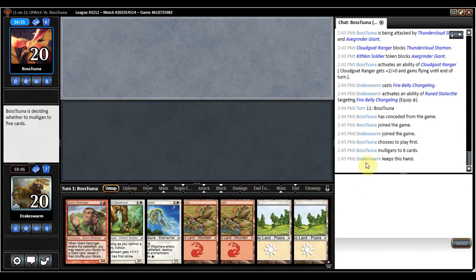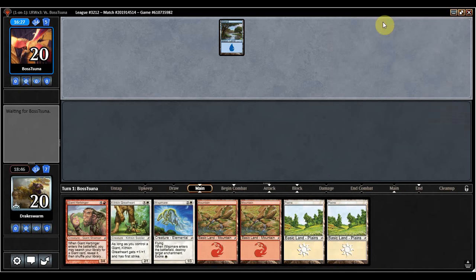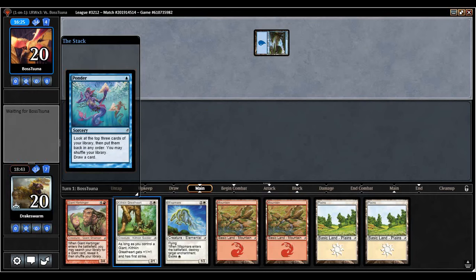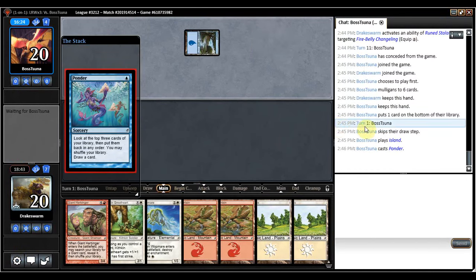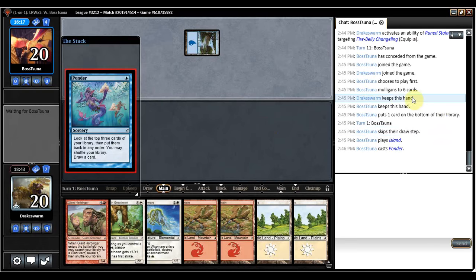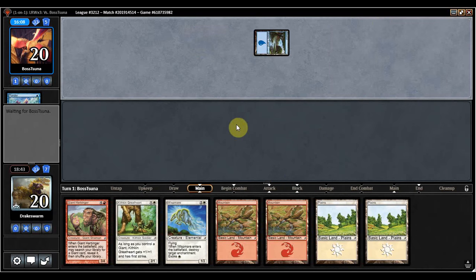Opponent's going down to 6. And scrying Bossuna to the bottom. Alright, I like the scry to the bottom. With the Ponder, huh? This isn't Legacy. Ponder's great. I forgot that was in the set. I did see one in the pack, actually, though, so I guess I didn't really forget it was in the set. And they shuffled, so they did not like the 3 cards that were on top.